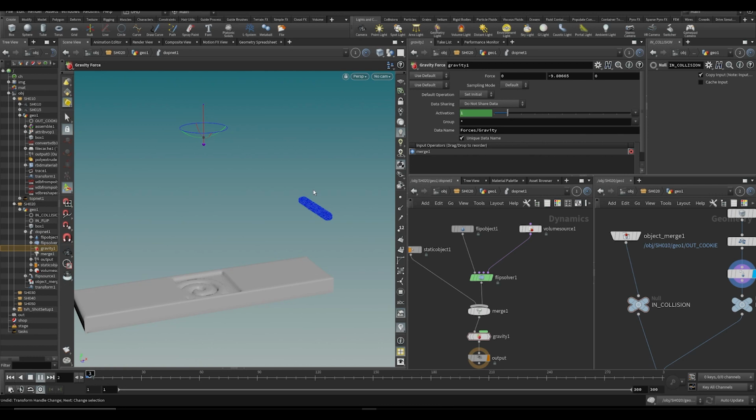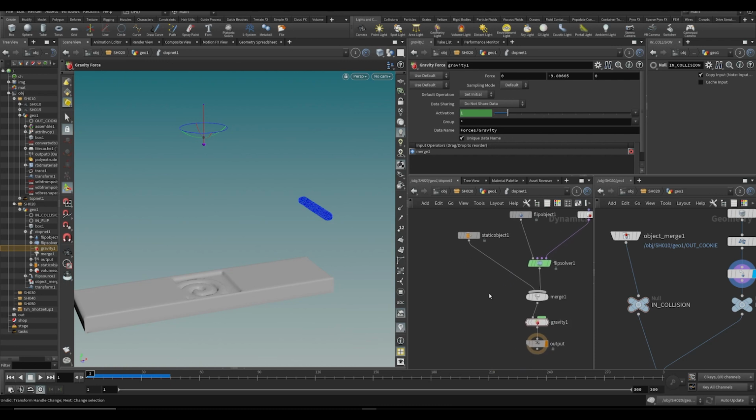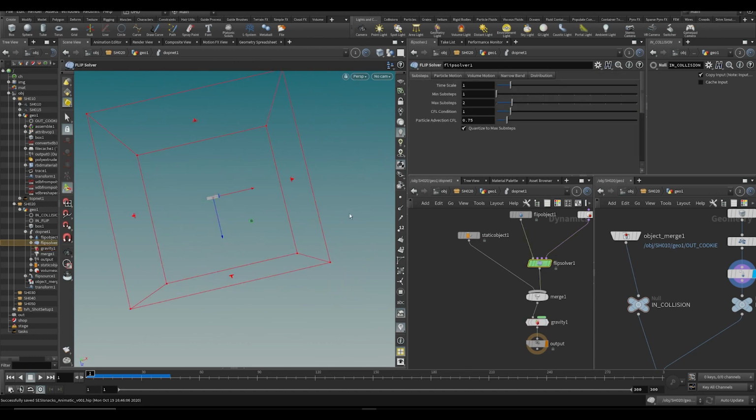All right, let's just press play, and you can see we have something happening, but the resolution of our flip sim is not really that good. So let's first just fit this box that we have. Select your flip solver, and with space and 2, let's check the front view or the top view. Let's just fit this box first a little bit more. So this is the volume that our flip solver operates in. Outside of these bounds, our flip solver doesn't do anything. Inside these bounds, it will do solving.